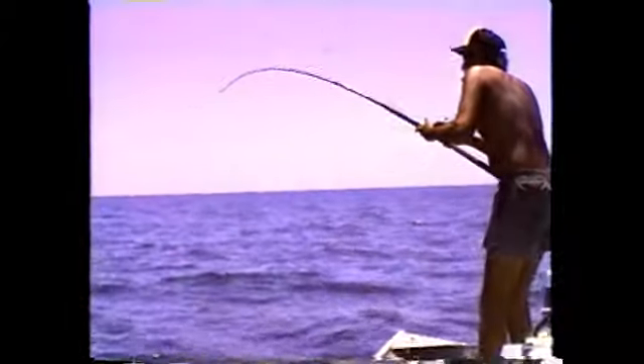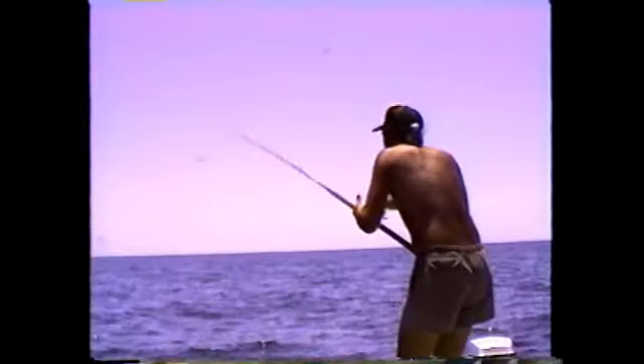Another tip for private boaters is slow trolling — you cover a little more area that way and at the same time you've got a bait back there just in case any dorado are around. Now what do you slow troll with? We showed you the Mako L-jacks. Albacore-style feathers allow you to move at a more rapid pace, but Bob Alvarez likes to troll with slab bait — a slab of skipjack or a slab of squid back there — and just slow troll, kicking the boat into gear.